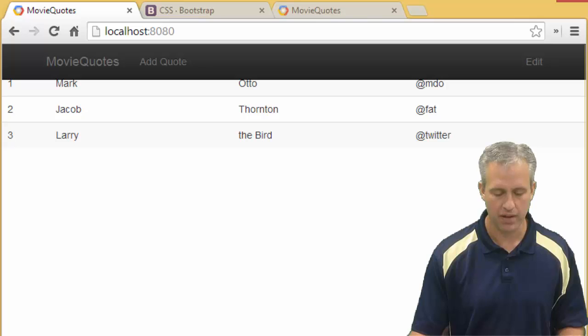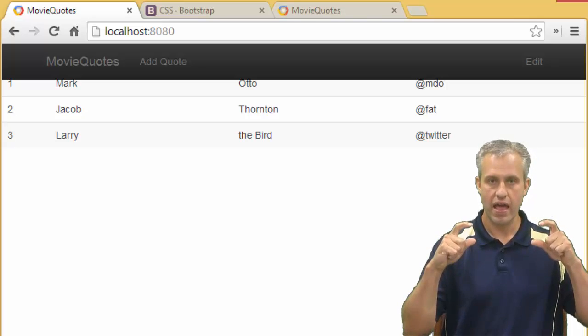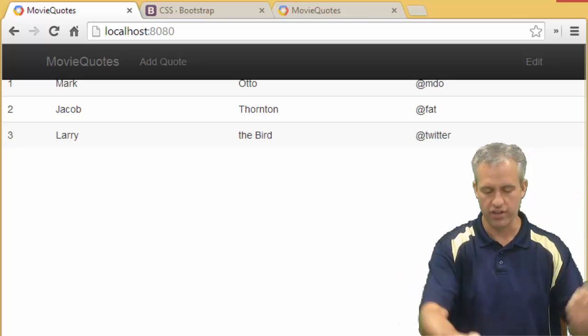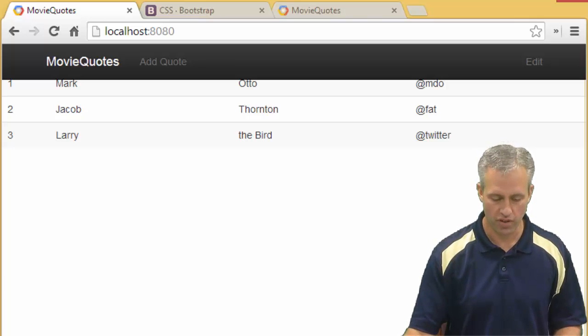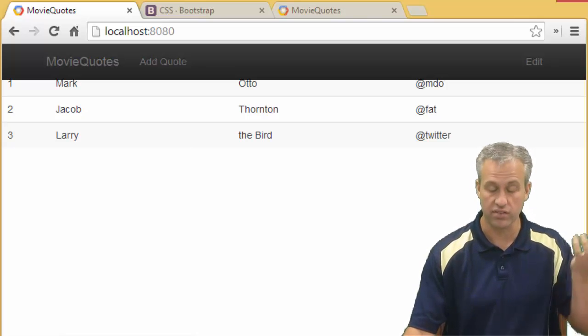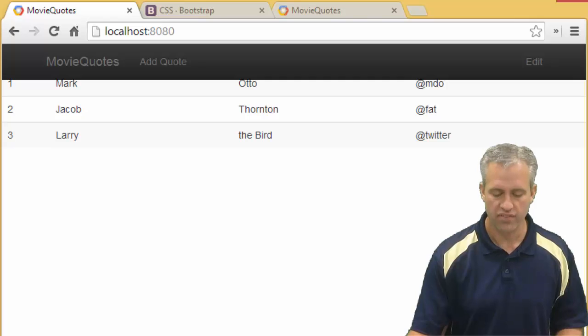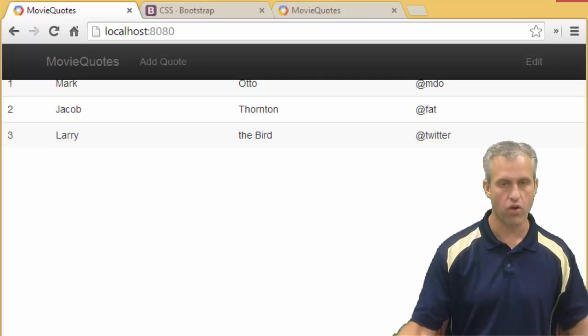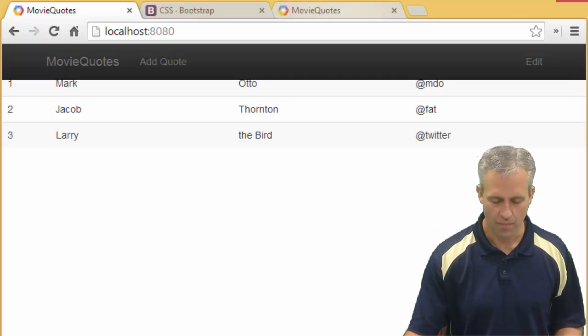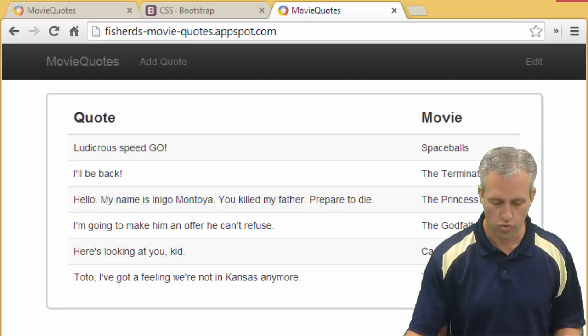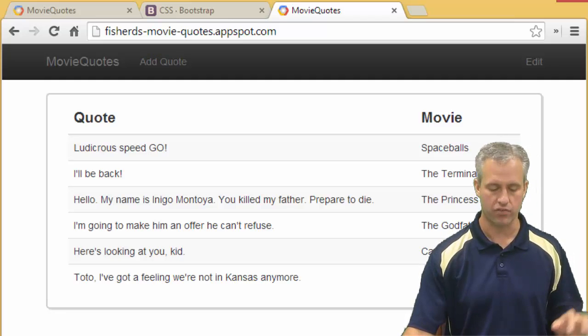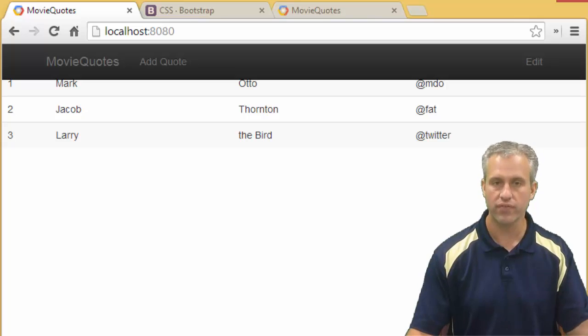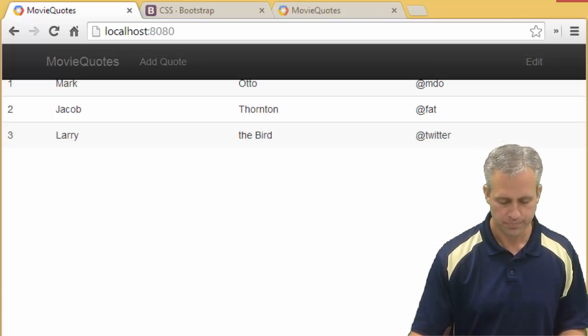The first problem is the heading title is underneath the nav bar. It's supposed to say something, but you can't even see it. The second problem is the width is off. It's going all the way over to the side, and it doesn't have this cool wrapper box around it. So we've got something, but we've got a long way to go.